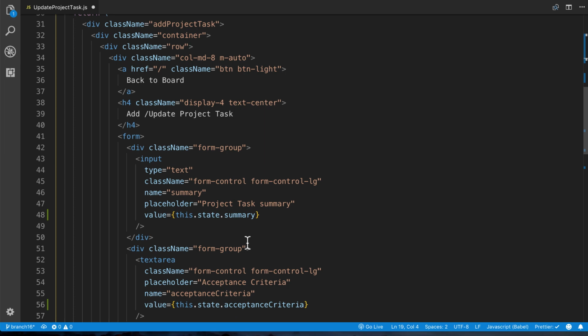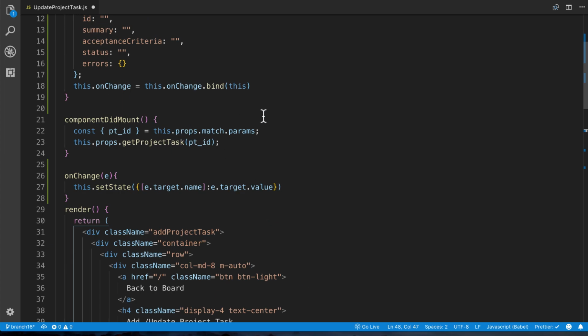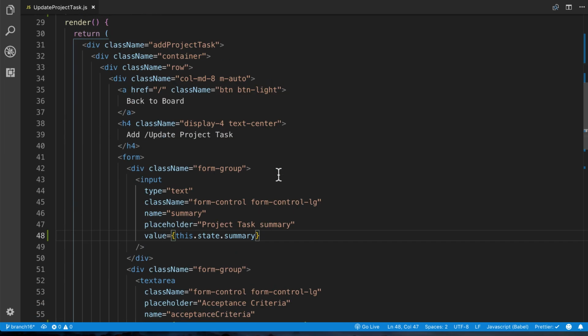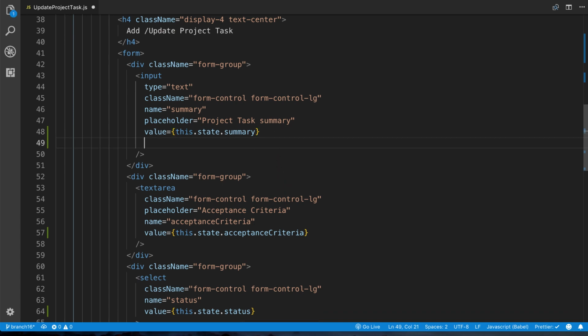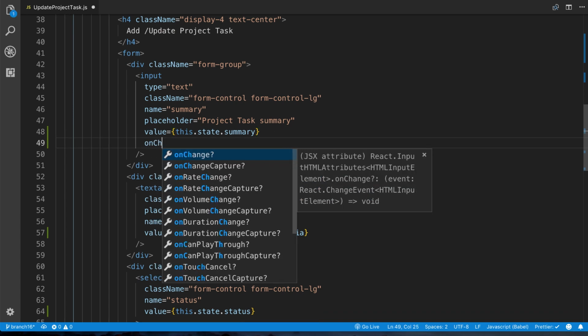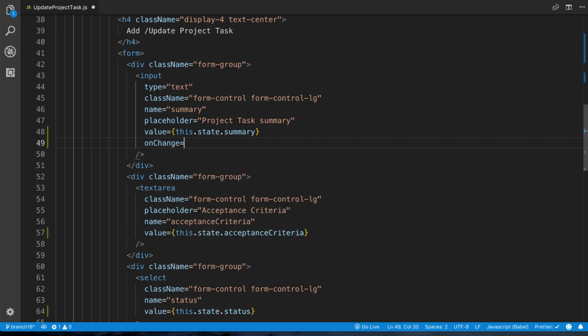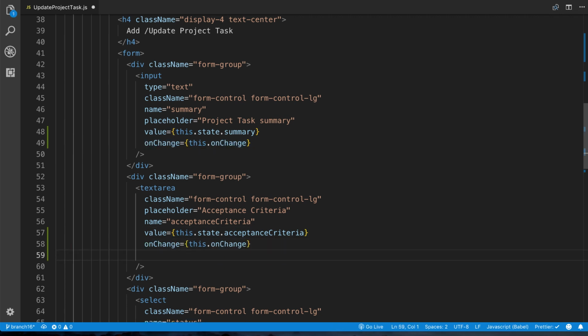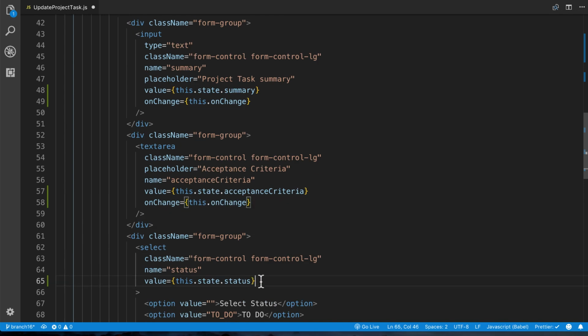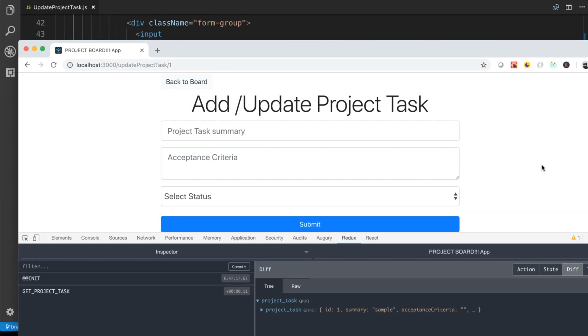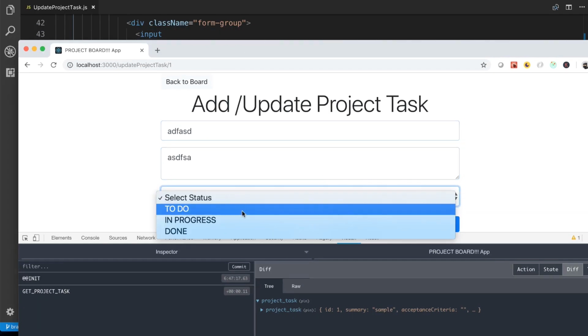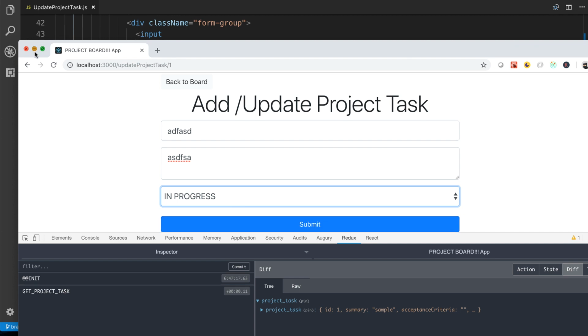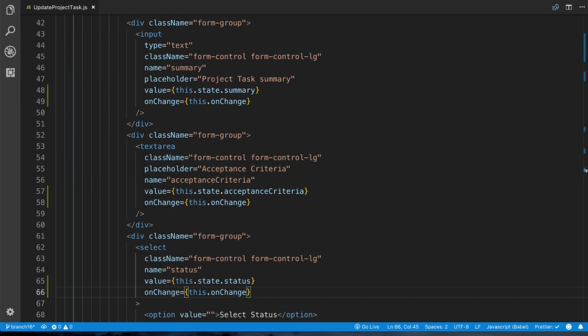Sorry about that. Anyway, now that we have this here in the constructor, we're gonna come down here and bind this here. onChange equals this.onChange. All right, and then we're gonna copy and paste this all the way here. Okay, now with this in place, obviously I think our form should completely work again, and it does. Perfect.